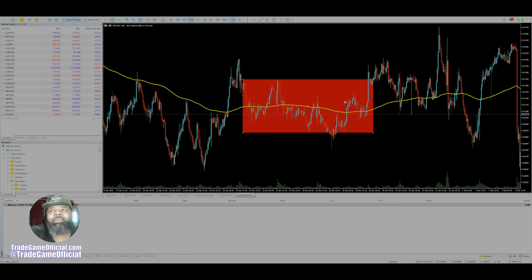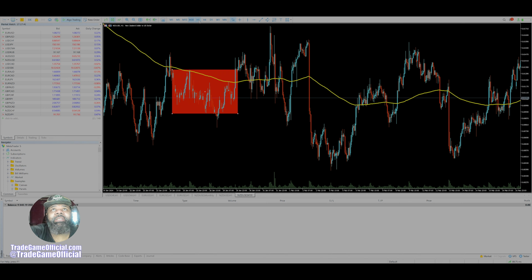So anybody that was buying and selling, this was faking you out. If you were trying to trade this, it was going to liquidity grab and just keep taking money. The market does that, and when it does, it's best to just not trade it, or trade it with very good stop losses and TPs. But if you go to a higher time frame, this is not that bad of a move.